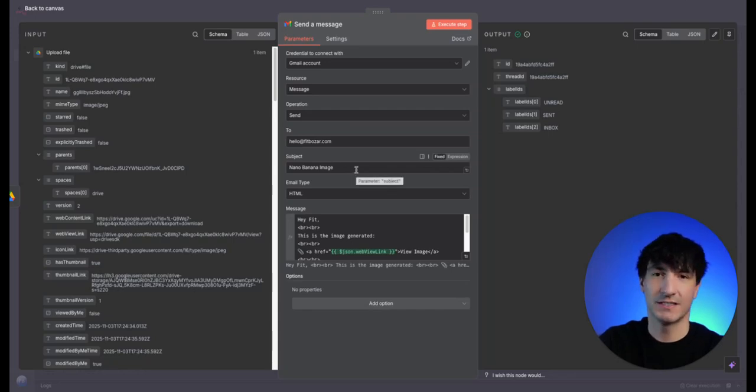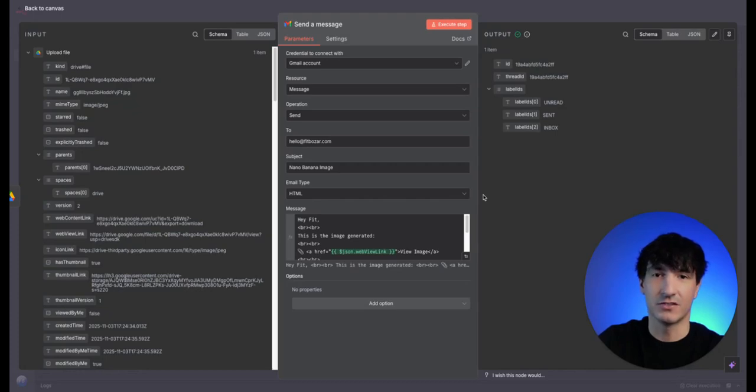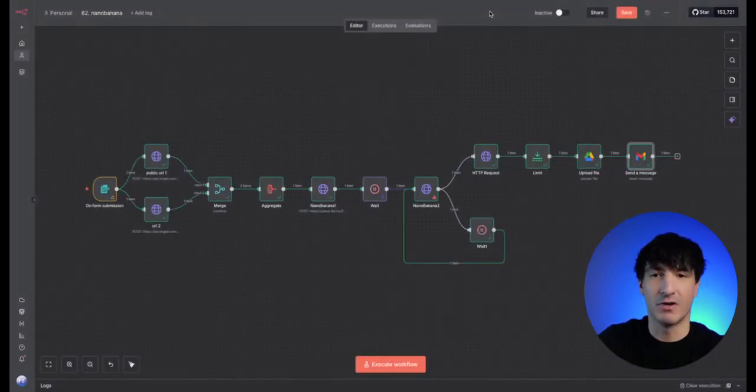You can put a subject to the email, HTML style of email. It just makes it look nice. And here's the message that I put in for the email. You can go ahead and copy this here or get it from the community. It's basically just sending a link to the image, but also sends a link to the Google Drive. So if you're sending these to other people or clients, you can have a single source of truth in the Google Drive, and people can easily reference the Google Drive just on the email that's sent.